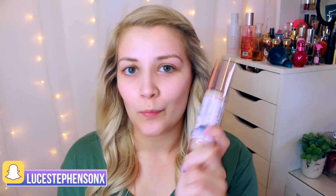It has a luxe glass bottle with a new pump applicator for added control. On the other one, it came with a big, giant concealer applicator. So we've gone for a pump this time, which I much prefer. It states that it's medium to full coverage. Once again, we will put that to the test. And it states that if you want a more natural, let your complexion shine through, veil-like coverage, then to use a damp beauty sponge.